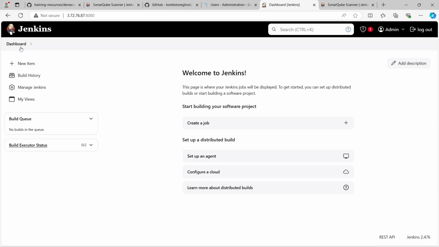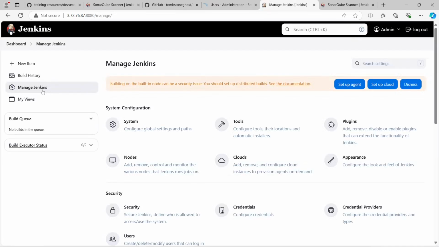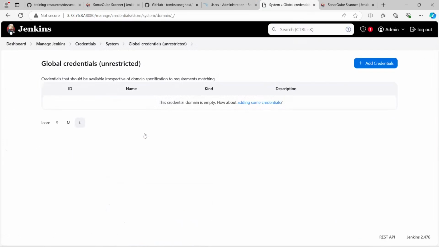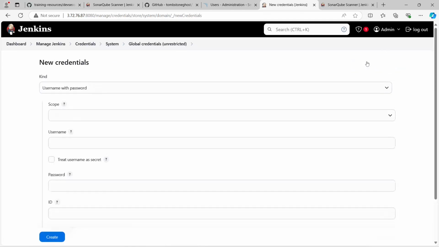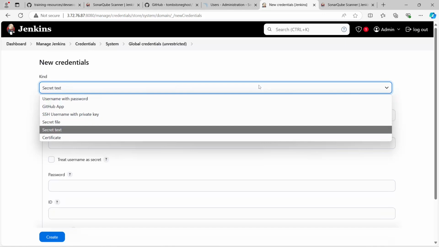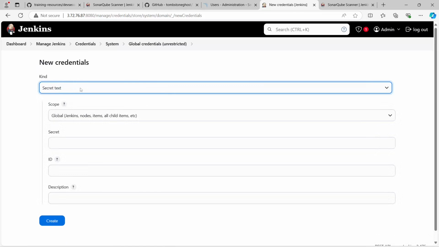So we don't want to hard code the credential for the Sonar token, that's the authentication token of SonarQube, into our pipeline. So instead, we'll come to Jenkins and leverage its credential management system. So if you come to Jenkins, you'll see under security, you'll see credentials. So select credentials and then click on global. Once you click on global, you see the option to add credential. So there are a couple of options. You see username and password, username with private key, file, text, certificate. I'll just go with the text option, the secret text option, because that's really what we want.